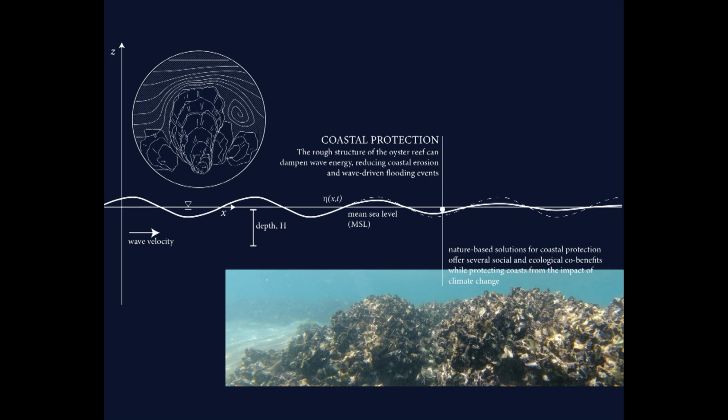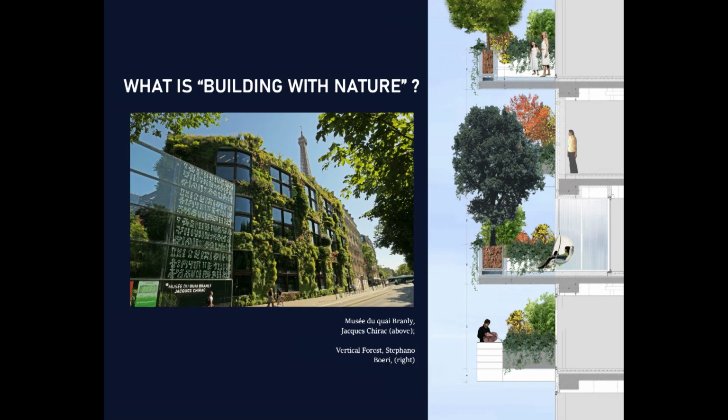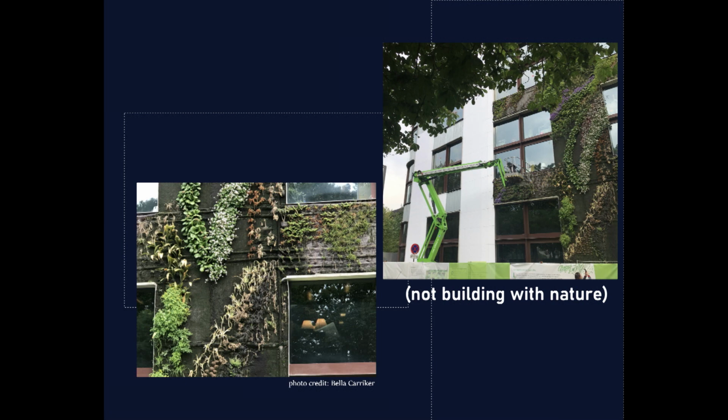And the crazy thing is that these are living things, so they grow with time. And we actually have evidence that the accretion rate of the oyster reef can keep pace with sea level rise. A lot of my interests in general have to do with this idea of what building with nature is. When we're talking about nature-based solutions, what does that even mean? We tend to know now that it's not this. You can't just put plants on a wall and call that building with nature.